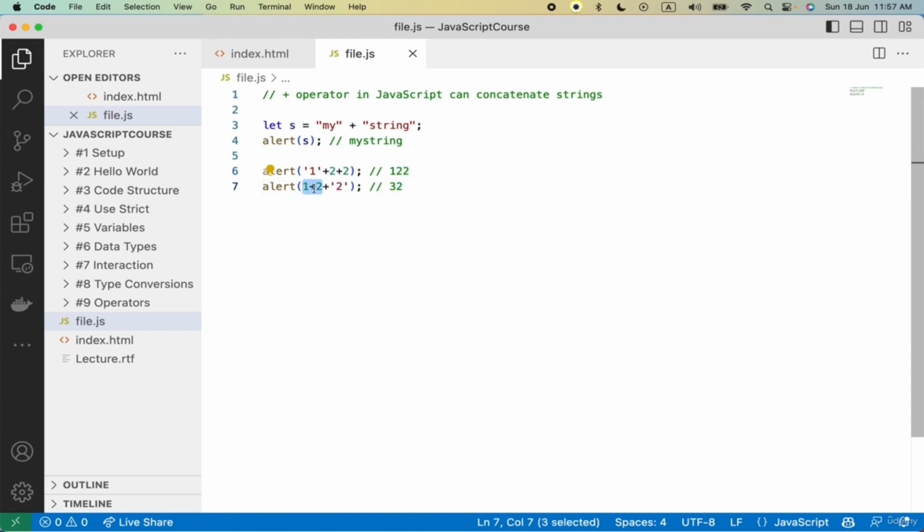This becomes a 3, and it gets added to the string of 2, so it becomes a string. So basically, the key to understanding it is whenever there's an operand that's a string, the entire thing gets treated as strings. So that's another way that the JavaScript operators can work.